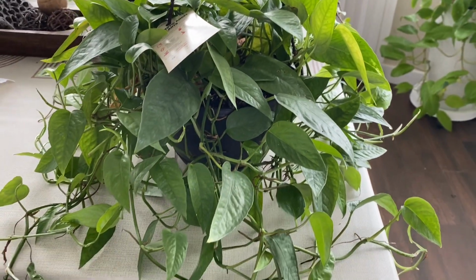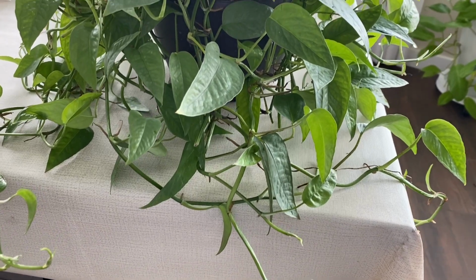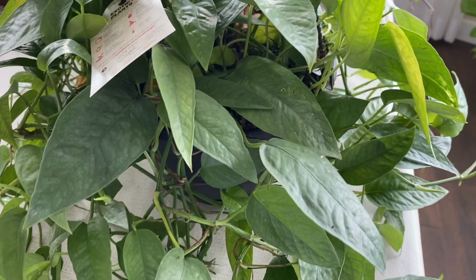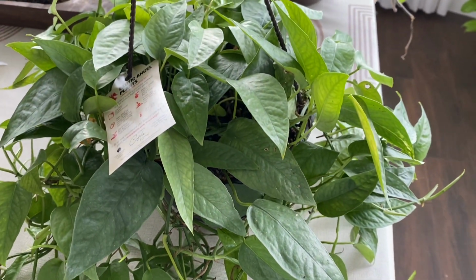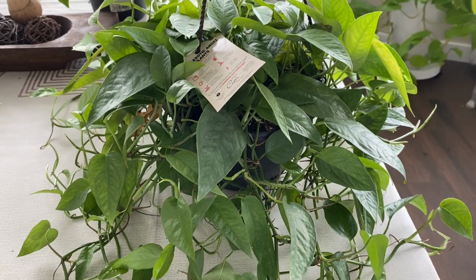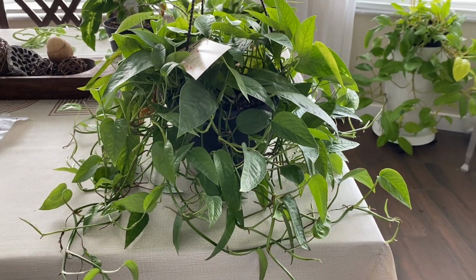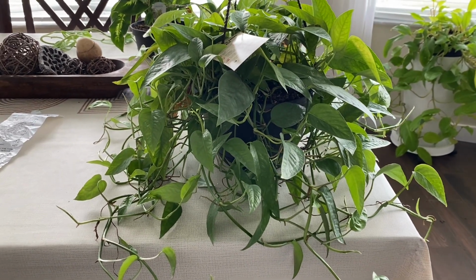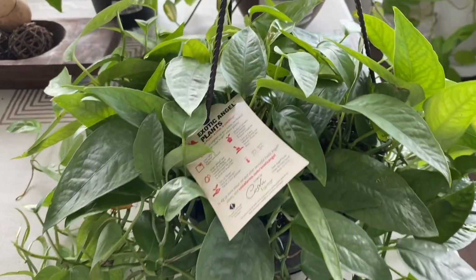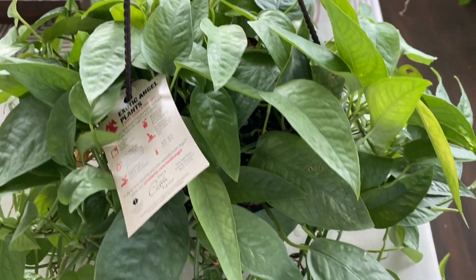I mean, I'm sure they could have probably sold this plant for full price, but I'm thinking that they put this on the clearance rack to make room for new inventory. I love the way this looks in a hanging pot, but I also like the way they look when they put them on moss poles and they get the big fenestrated leaves. So that's what I'm trying for. I want to probably thin this out, keep a little of it for myself to put on a moss pole, and then probably give the rest to a friend. But that is my intention with this plant.